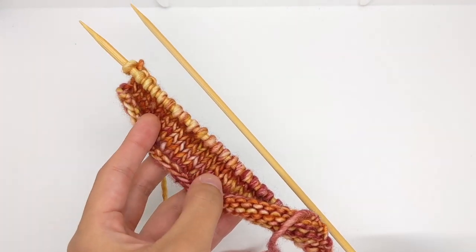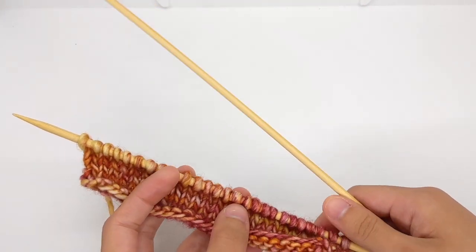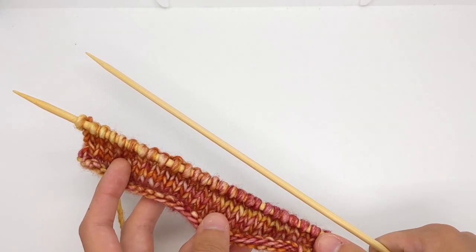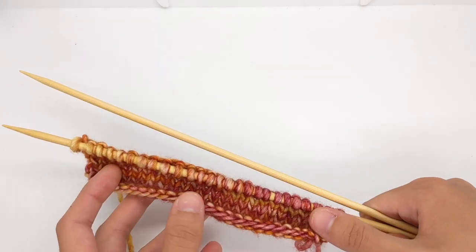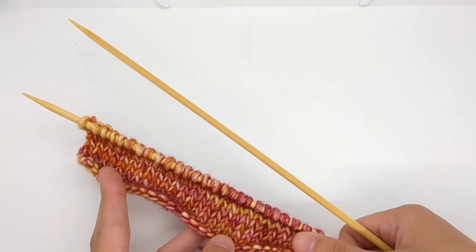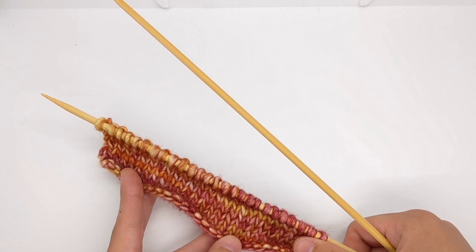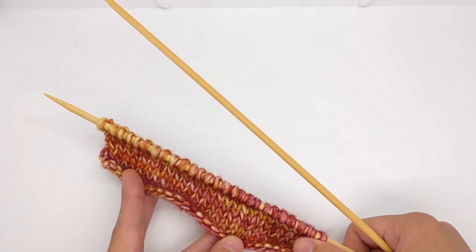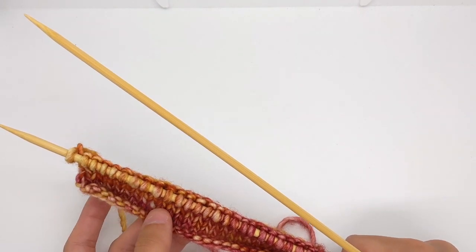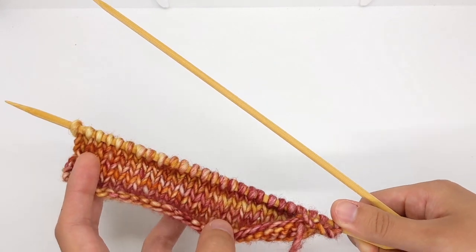So straight needles can only be worked in turned rows. That means you can only work them back and forth. You can't work in circular rounds. And so you can only make things that you can go back and forth on, like rectangular shapes. This means it's good for scarves, maybe sweaters that are made out of rectangles. Those could work, or maybe little coasters or pot holders, just anything that's rectangular in shape. And I'm going to show you why.